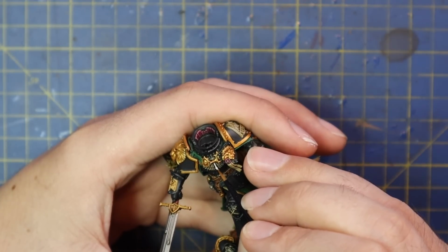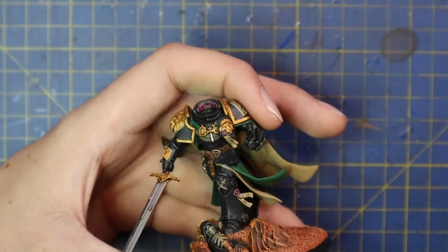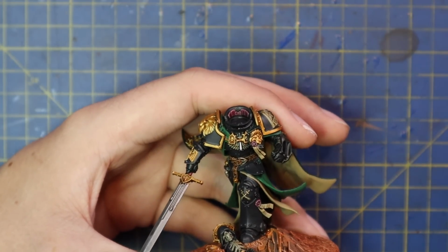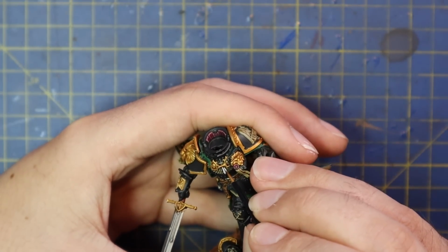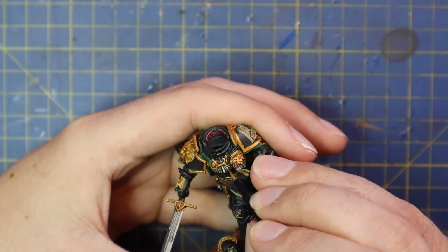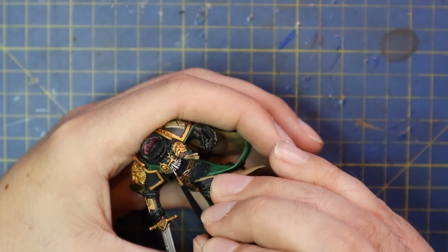After that, we moved over to a pure white color. I tend to jump and grab the Pro Acryl Bold Titanium White for this. That's my personal white of choice. And I'm going to highlight up all of the white parts of the miniature. So we're going to start with the winged sword in the center of his chest, the symbol on his shoulder pad, and any other bits and pieces that need to be highlighted like that. Any of the designs, his knee pad. That's pretty much it, to be honest.